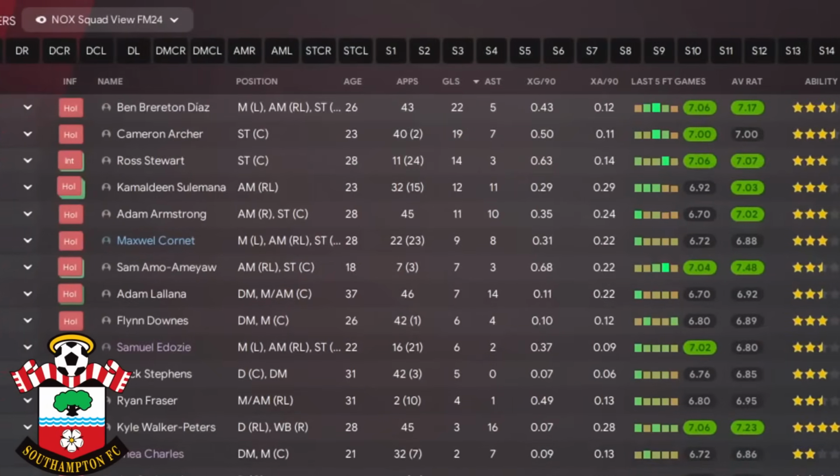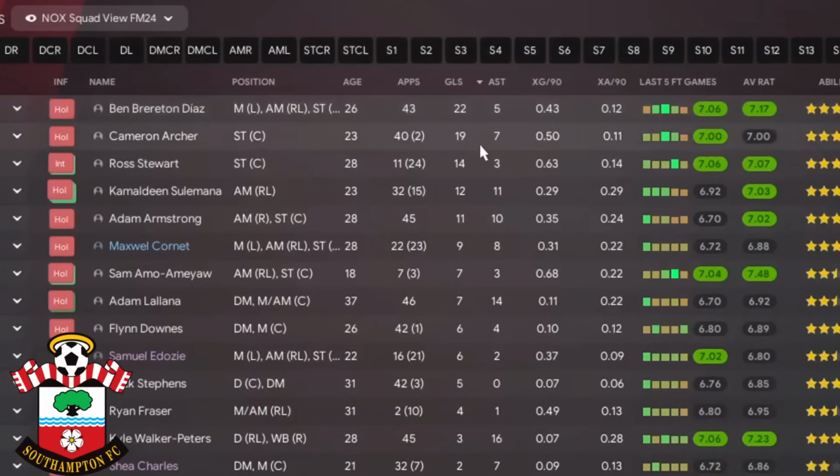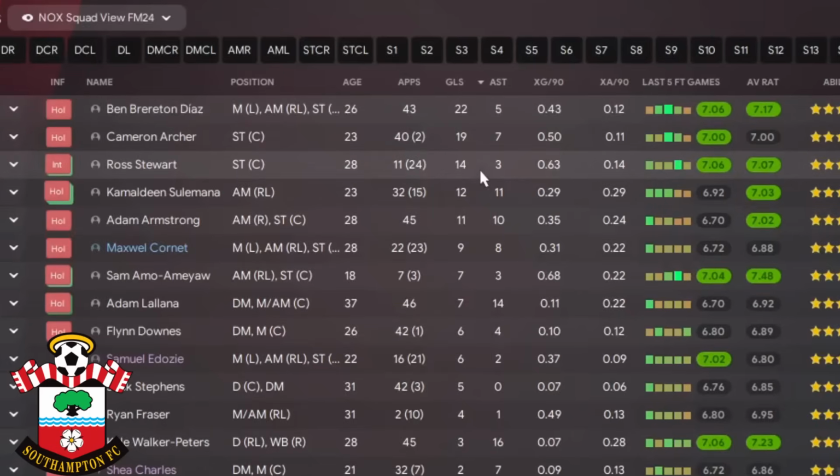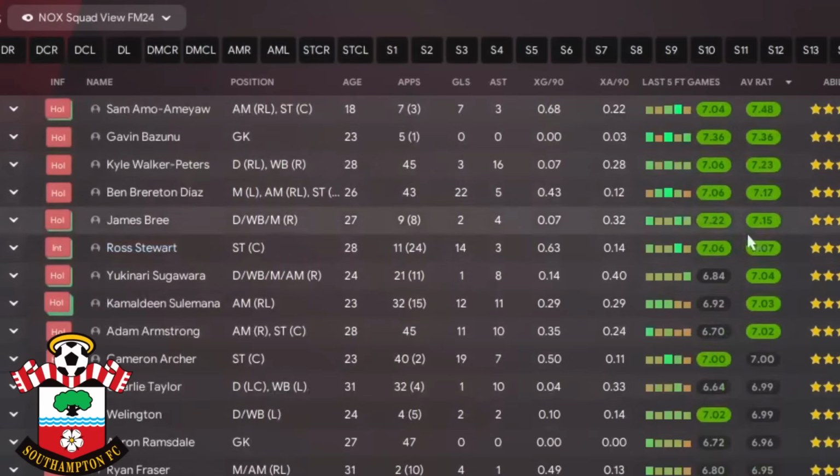And for Southampton, Diaz is their top goal scorer with 22 goals. Cameron Archer's got 19. Ross Stewart's got 14. Assists were coming from Kyle Walker-Peters with 16. Lallana with 14. Good season for Lallana. 7 goals, 14 assists. Solomania's got 11 assists, and their best performer, again, a load of players in green, but we're going to give it to Kyle Walker-Peters. 3 goals, 16 assists, and a 7.23.